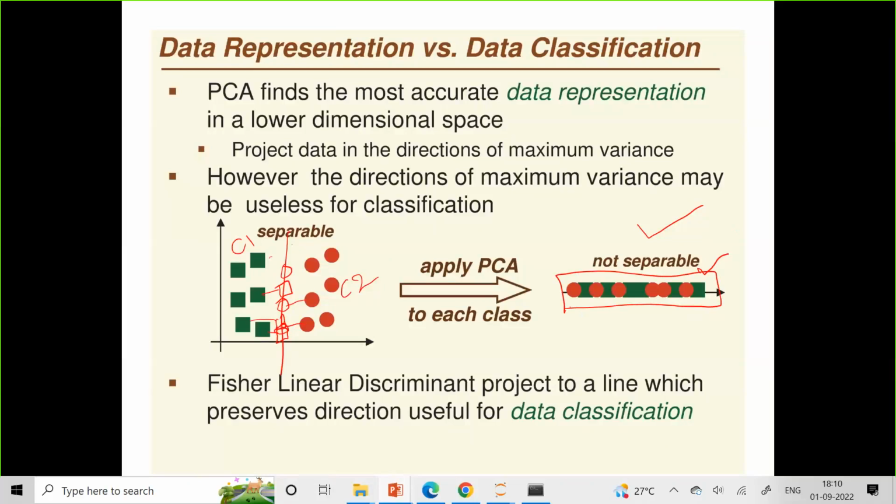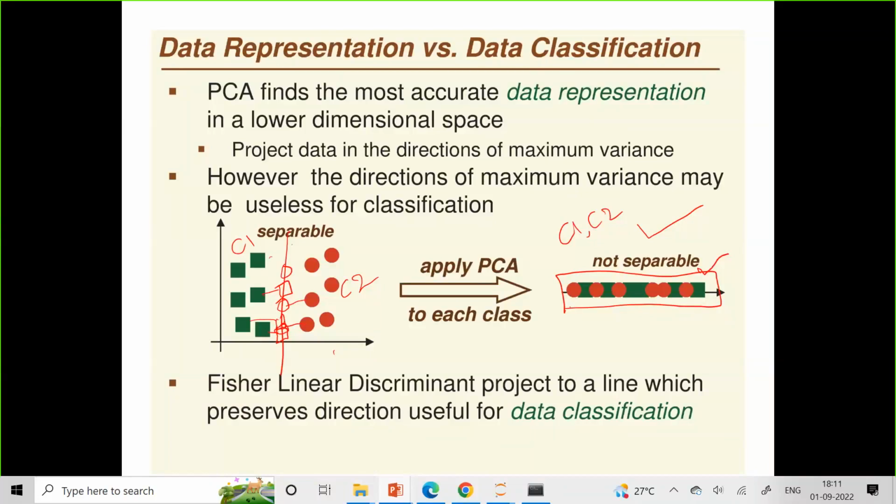Hello. Have you noticed that there is no clear separation between class 1 and class 2? Whereas if you see the original space, there is a clear separation. When you're projecting the data onto one-dimensional space, there is no clear separation between them. So it means you may not be able to learn a classifier that separates the red instances from the green instances, class 1 instances from the class 2 instances. Yes, sir. Right. So that is what the problem is.